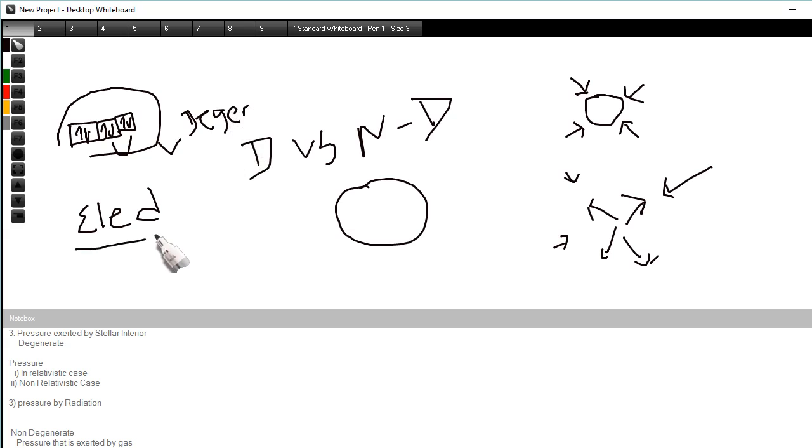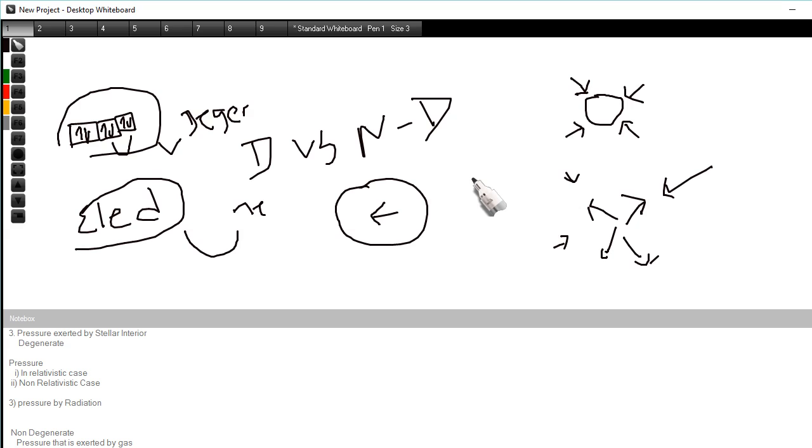If it is given by electrons, then it is called electron degenerate pressure, right? But if the size of the star is very large, the electrons again turn into neutrons. There is a reaction by which the electron and proton combine to give the neutron. Now the neutrons fill the Fermi levels, and the neutrons start to give their own outward pressure, so that the star does not collapse further, because of the pressure given by the neutrons.